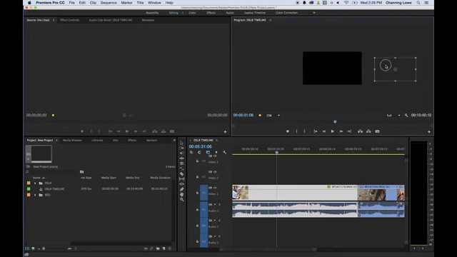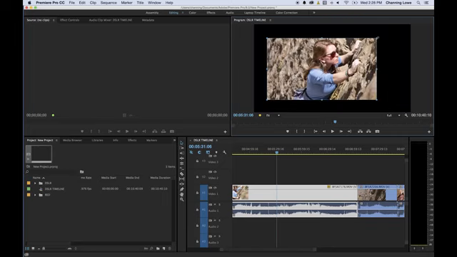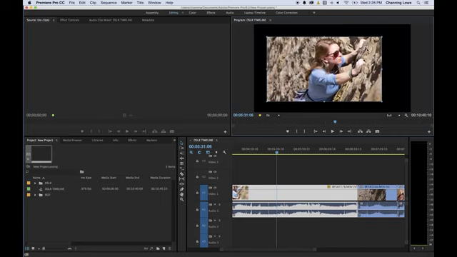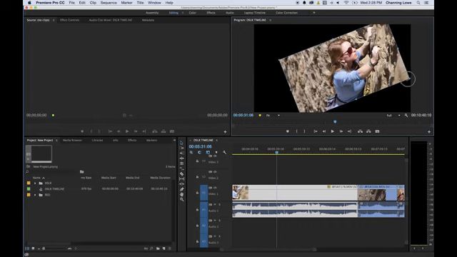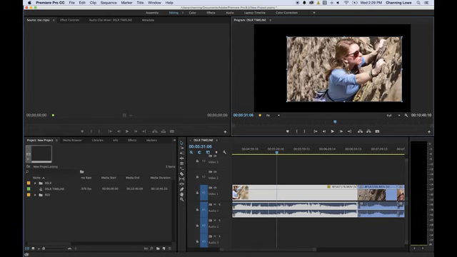But this is kind of nice to be able to zoom out because then you can see your wireframe off screen here and you can move it onto screen if you're doing some animations, which we'll get into. But this is your wireframe here. You'll have access to scale, to position, and basically rotation as well as you take it around the corner here. Right there you've got a rotation as well. You'll have access to the basic attributes on your wireframe in your program monitor.